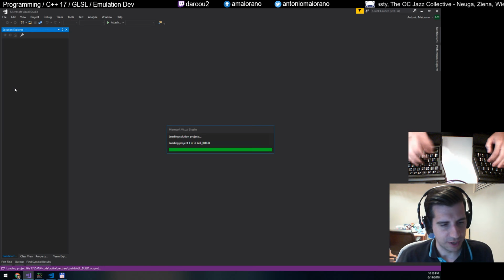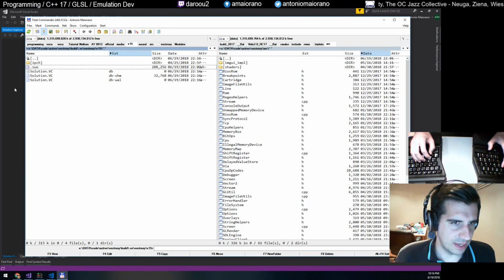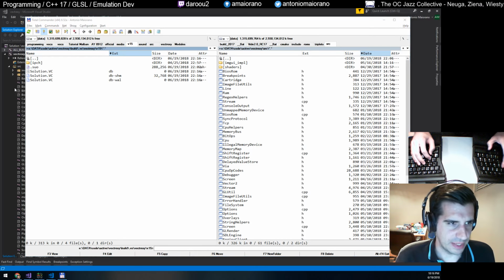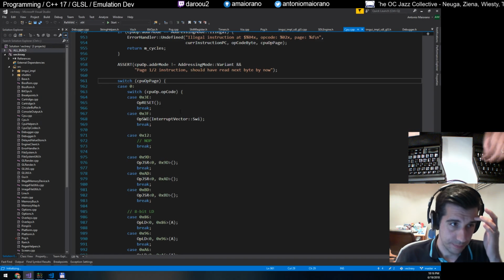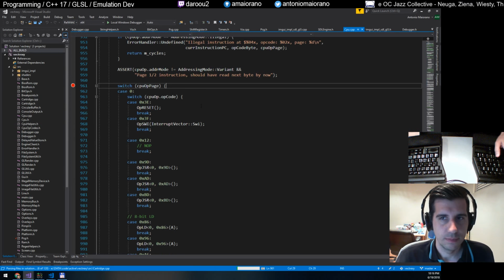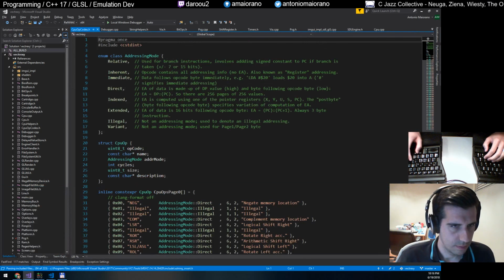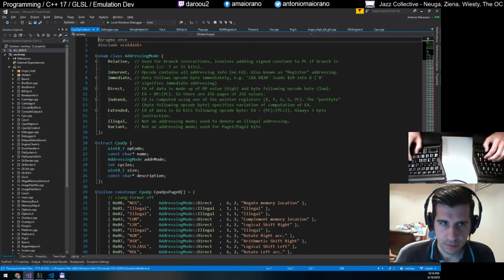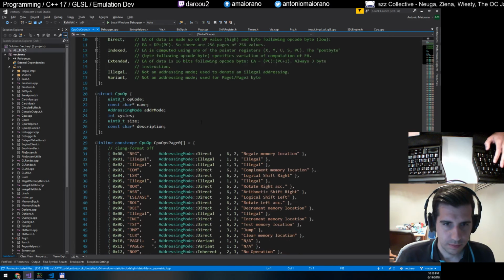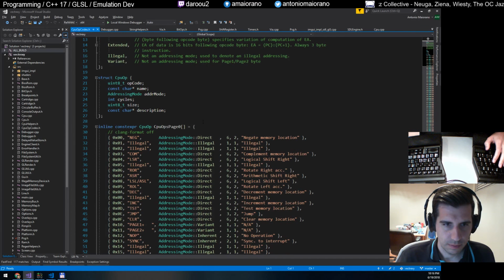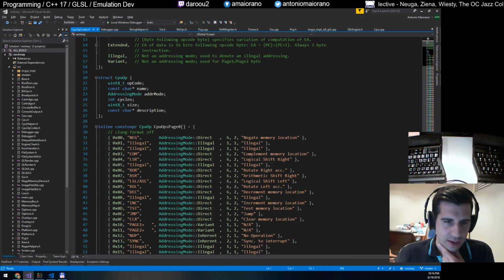Let's see if we have better luck as it regenerates these IntelliSense database files. As soon as I hover over CPU page, ops page, you know what I think?